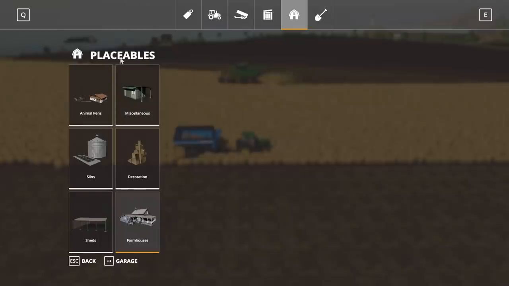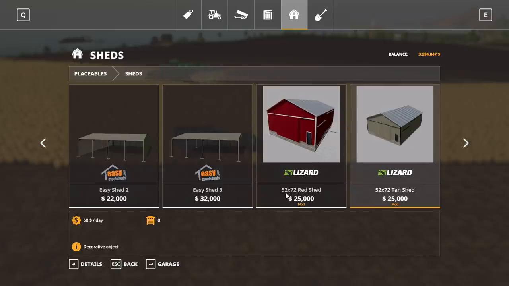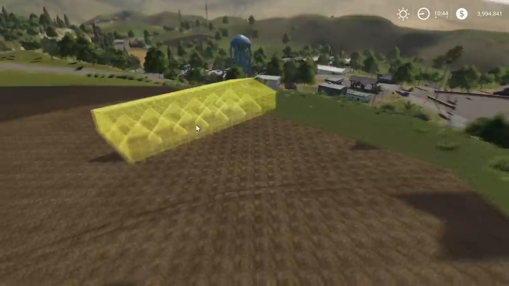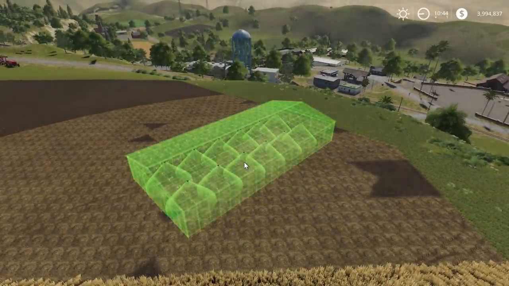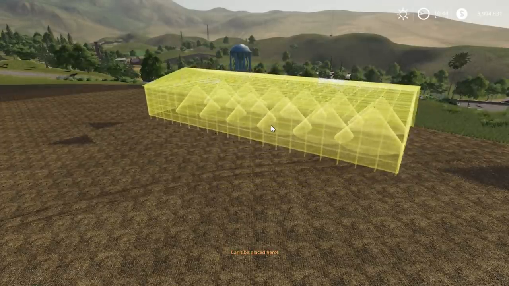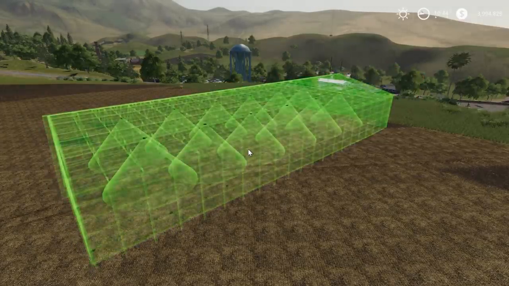I've got these huge buildings here. These are all mods, and they're huge. They're like 52 by 72, and I think they even get bigger than that. Oh yeah, 72 by 150, it's a huge building. So we'll be stabbing in a couple of them somewhere. That's the front door there, and there's another door there. So we can stick it right here and drive right off. That's kind of cool.